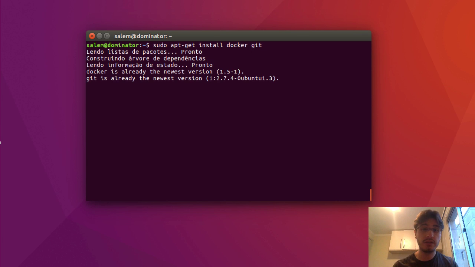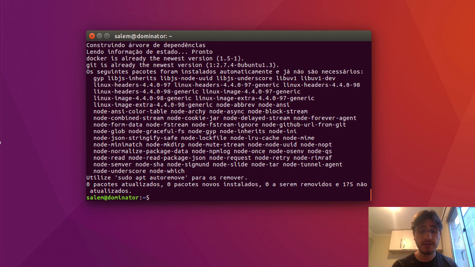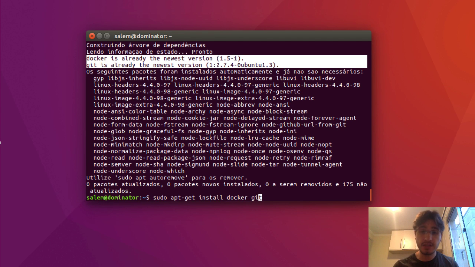On my computer, these packages are already installed, as you can see here. If you're using SUSE Linux, you can change apt-get to zypper, or whatever package manager you're using in your distribution.